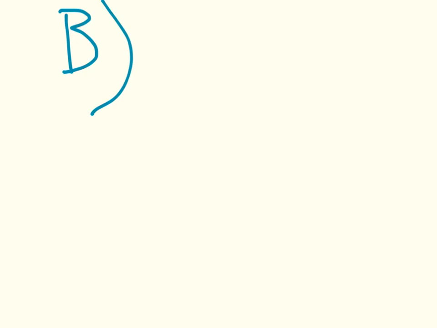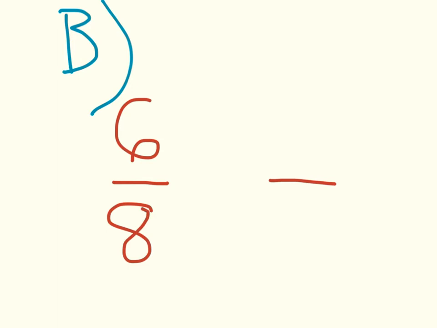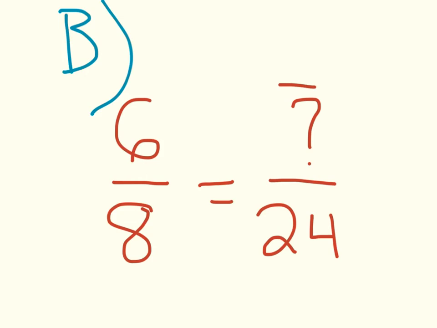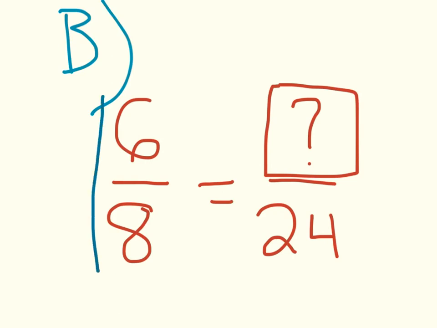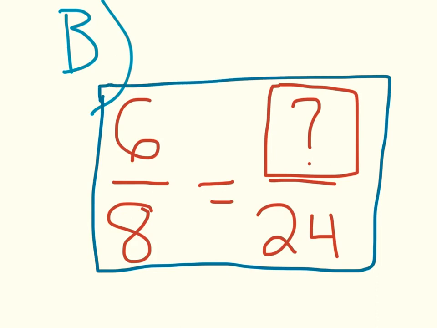Letter B says, if you toss 3 coins 24 times, how many times would you expect 2 coins to match? Well, if we remember back to problem 3, we determined that 6 out of 8 times those 3 coins will have 2 matching. So if we did this 24 times, how many times would we expect that to occur? Right now, I have this problem set up as an equivalent fraction problem: 6 out of 8 is equal to how many out of 24?